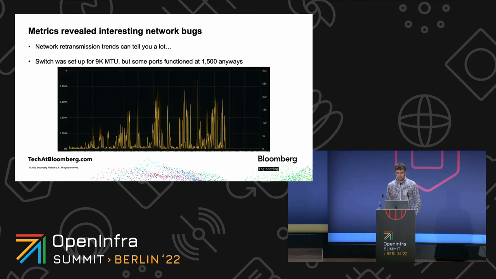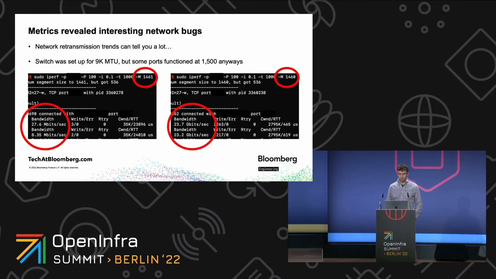And finally, this last one. So you might look at a graph like this and say, it's less than 1% network retransmissions. Why am I worried about this? Well, it was a new hypervisor build-out. We hadn't put it online yet, fortunately. We started looking at this. And we've seen isolated cases where we set up a switch for jumbo frames, 9K MTU. And even though it says that, the configuration's there, you read it back, it's 9K, it functionally acts like 1500.